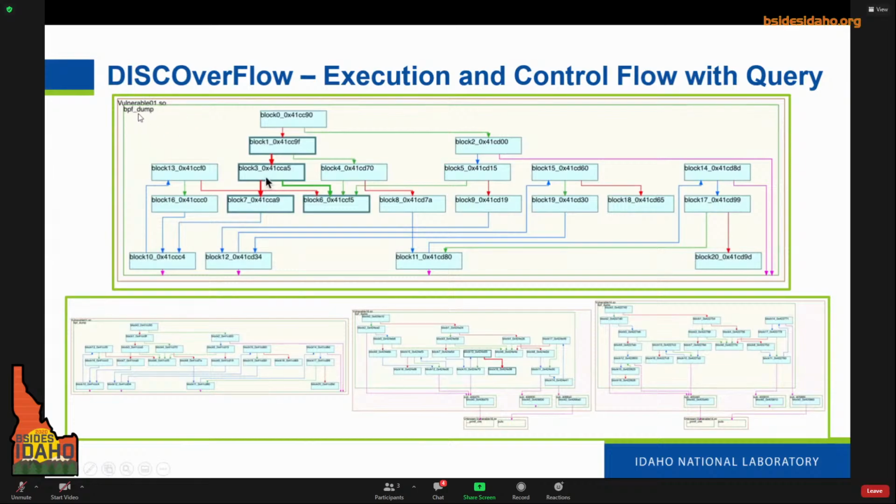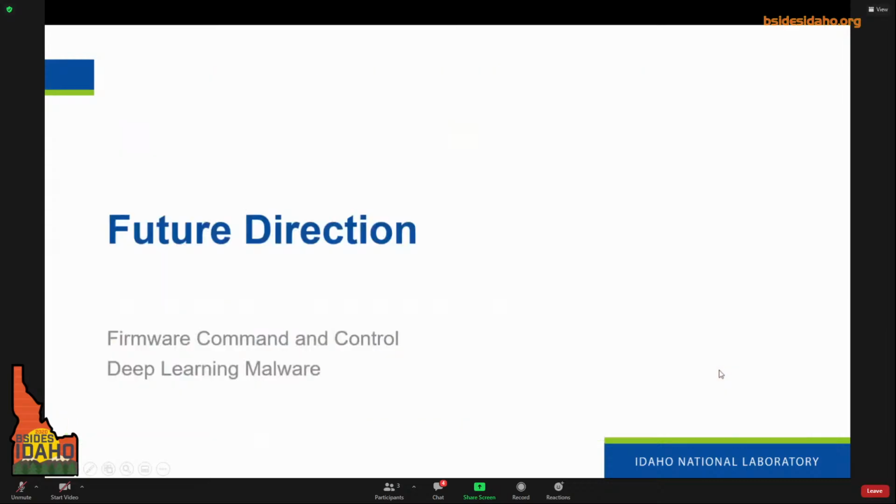This is a different view, not trilog, but this is a vulnerable library, a ubiquitous vulnerable library. And in that green box is that library and all the blocks it calls. When you just look at this function, you can see the patterns really quickly on the other two. These are versions, future versions of that same library.